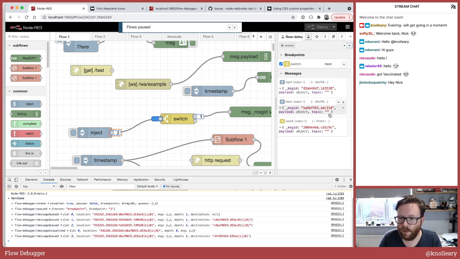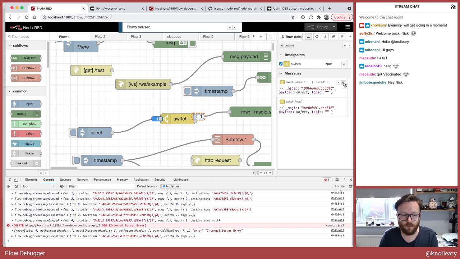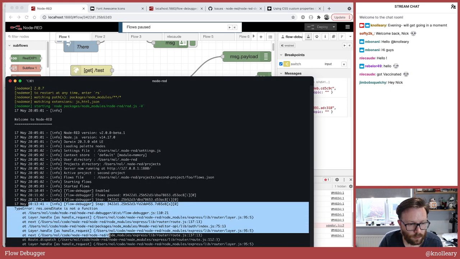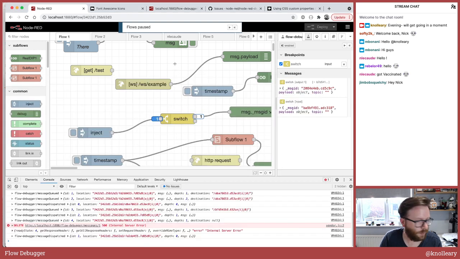Now, what's quite nice at this point is I can see the 2 messages from the inject node. I can step an individual message, sort of leapfrog it ahead in the queue, which might be nice. But I can also hit the trash button, which removes that message entirely from the queue. And in fact, okay, hit a little error there, but that's okay. We can fix that up in a moment.